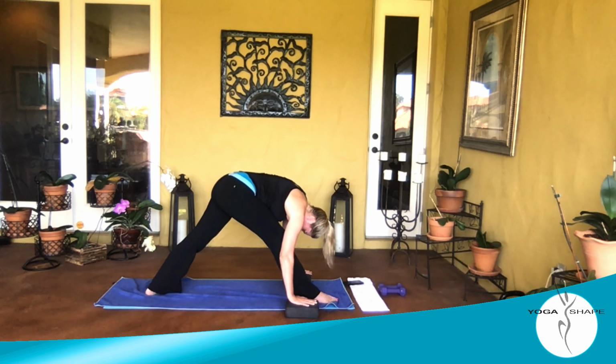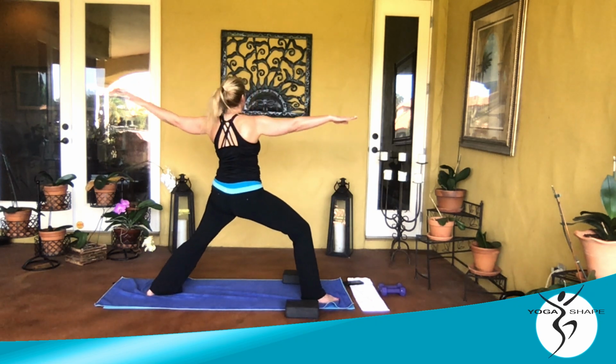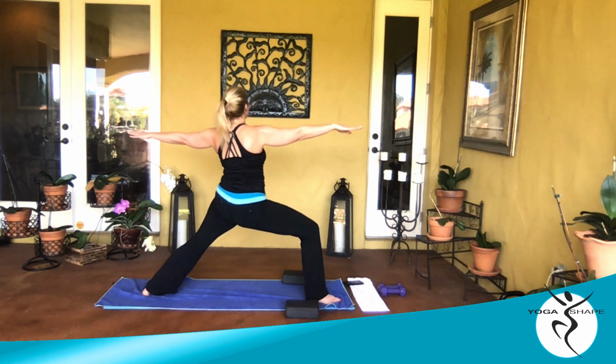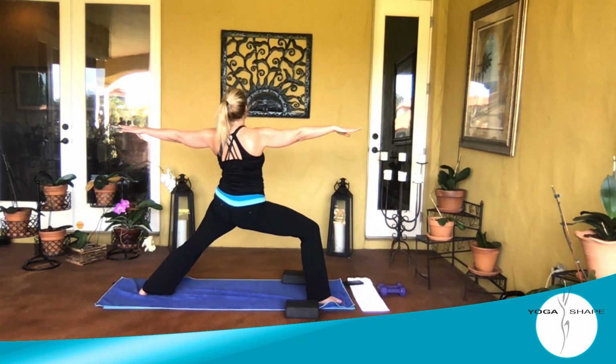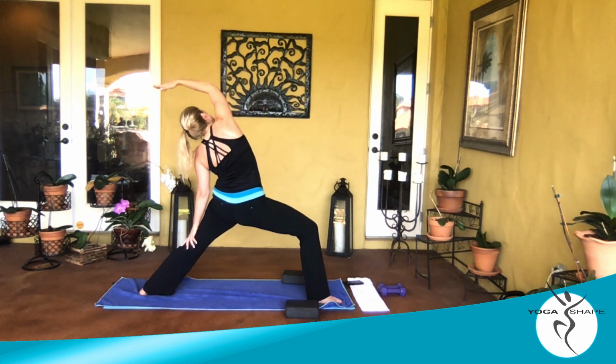So from here, let's slowly windmill our arms back up, coming back into mountain two. Lunge a little bit deeper. We'll pull back a little. Make sure your knee is right over your ankle. If it's not, adjust it. Breathing into this. And then let's go back into that reverse warrior.